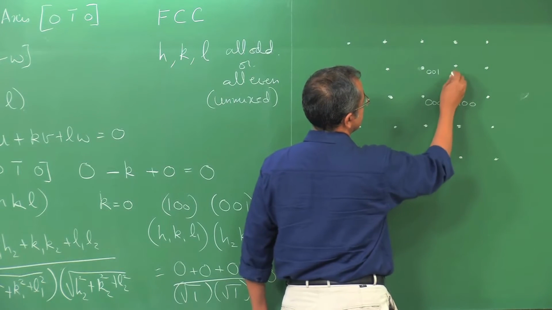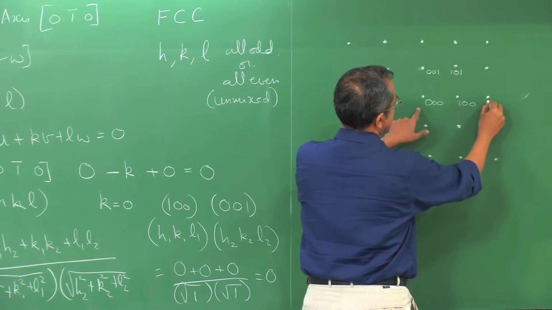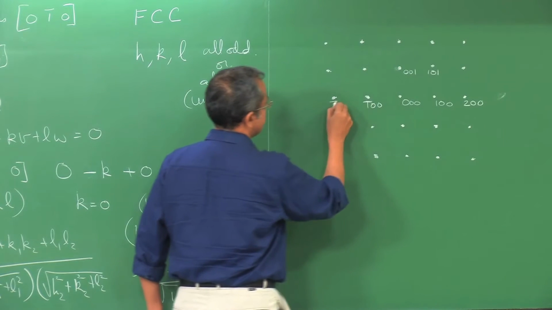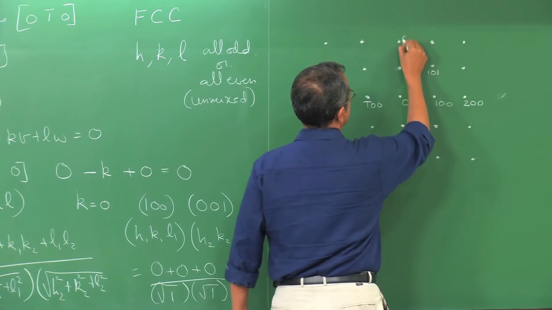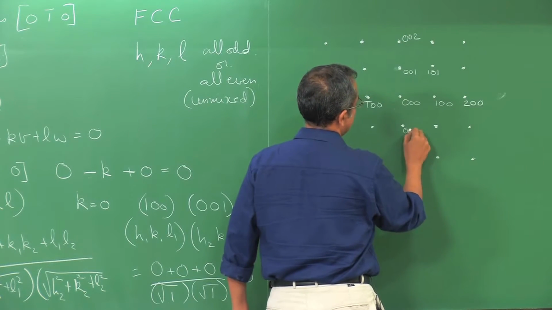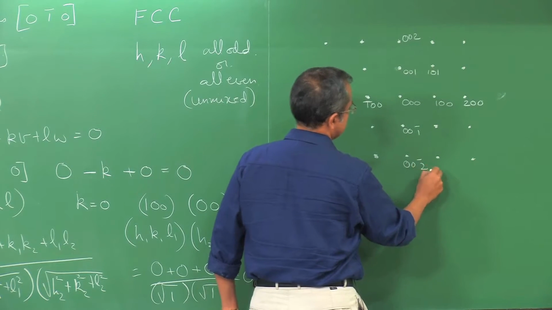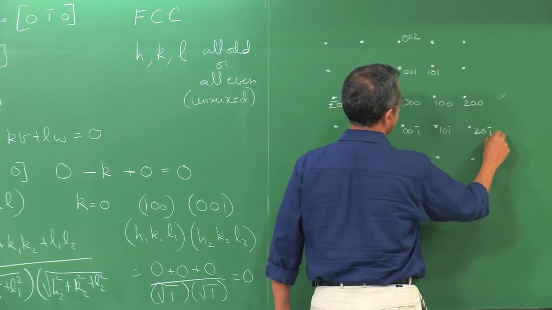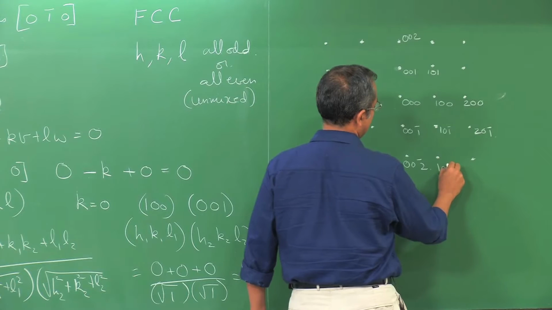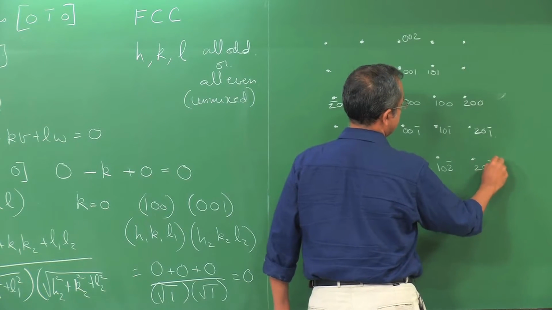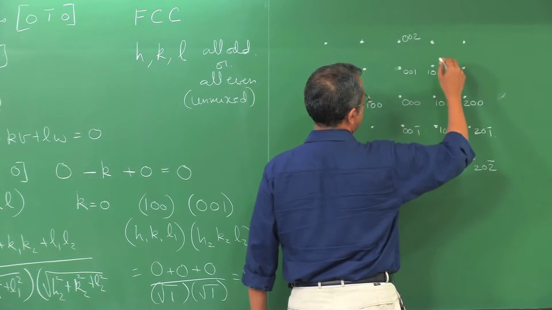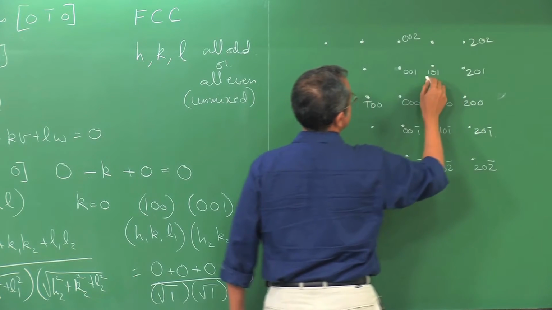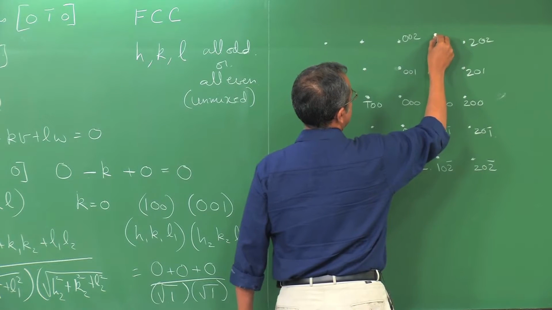So, this would be a vectorial addition of these 2. So, this is 1 0 1, right, and this is I move 2 steps in this direction. So, this is 2 0 0, this is bar 1 0 0, this is bar 2 0 0. Similarly, this is 0 0 2, this is 0 0 bar 1 in the negative direction, 0 0 bar 2, then we can name all the other points. So, this is 1 0 1 bar, this is 2 0 1 bar, this is 1 0 2 bar and 2 0 2 bar. So, we can continue this. So, this is 2 on the x direction. So, 2 0 1, 2 0 2, this is 1 along this direction, but 2 along that direction. So, this is 1 0 2.